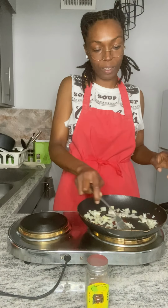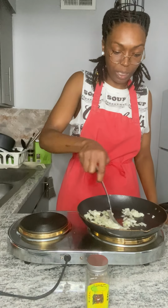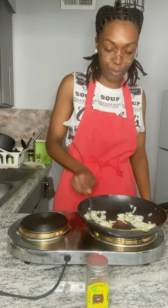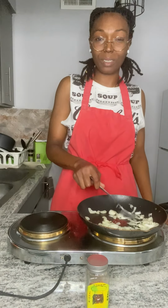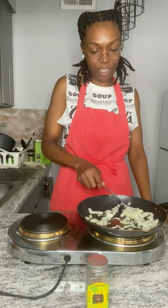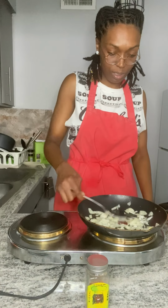So the thing about this recipe, it's so simple, really and truly. It's one of those simple recipes. Actually, in reality, you can mess up a lot of recipes. As simple as grilled cheese, as simple as pouring milk in a bowl with some cereal or something. You know what I'm saying? But we're not worried about messing up this go round. We learned that from last episode. But got the onions cooking. Let me turn it up just a little bit.